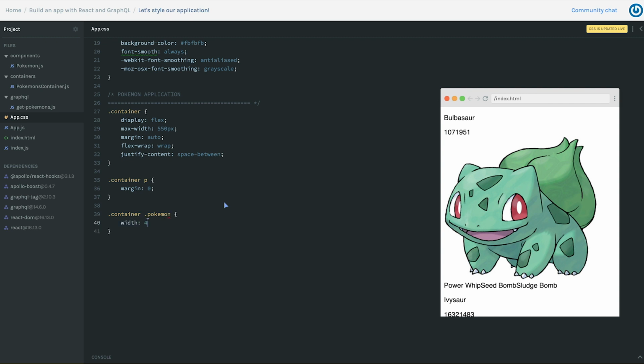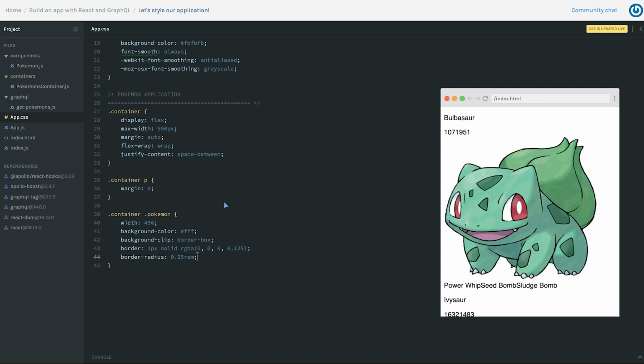We'll give this a width of 49. The reason we're giving it a width of 49 is because I want to have two Pokemon next to each other responsively. So we're going to work our way upwards here. Next, we're going to give it a border of 1 pixel, then just go with 0.125. This is all personal preference.